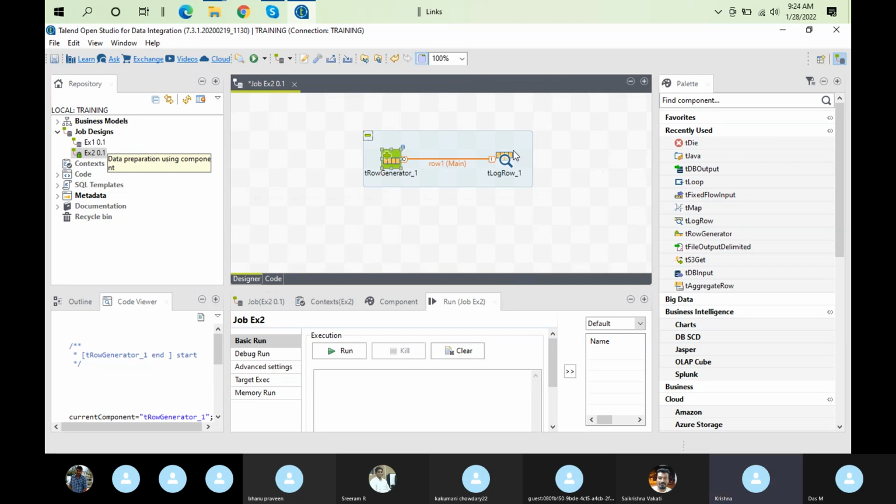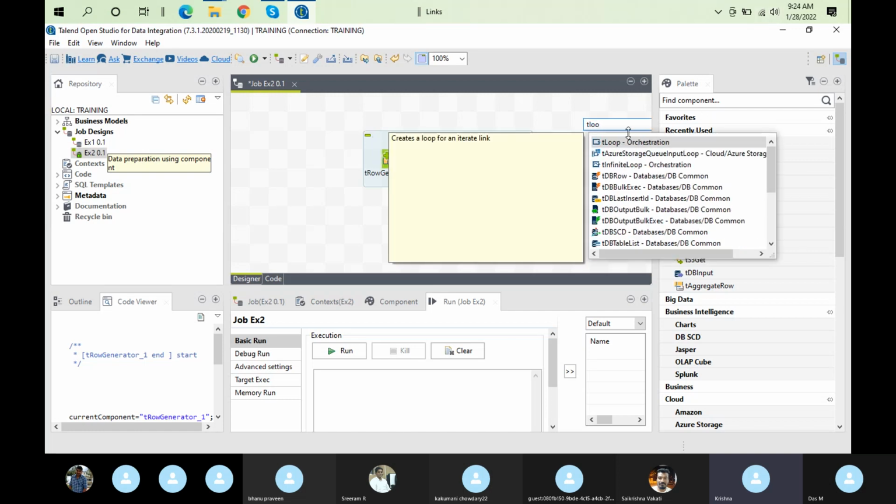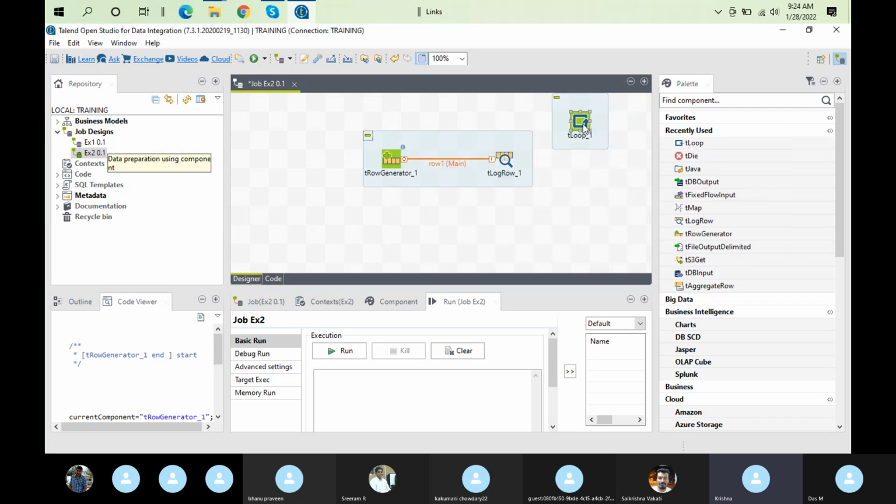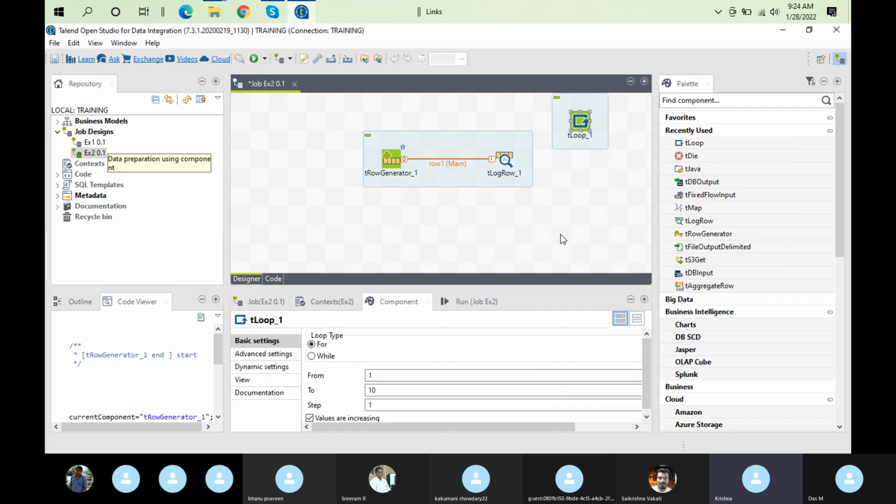Some looping concept, or a conditional statement; you have iterative statements and conditional statements, these kinds of things, right? Similarly, Talend has provided a component called tLoop. The tLoop component is going to loop the things as many times as you want.